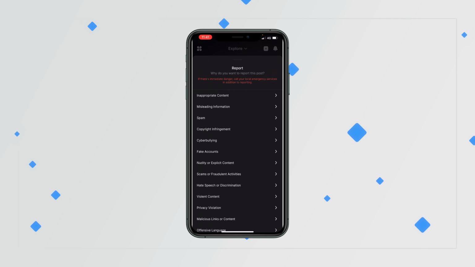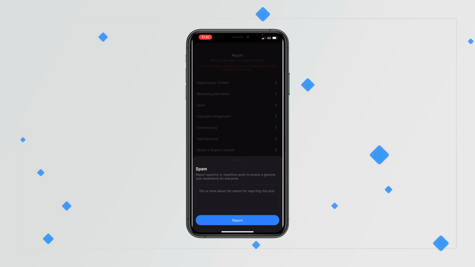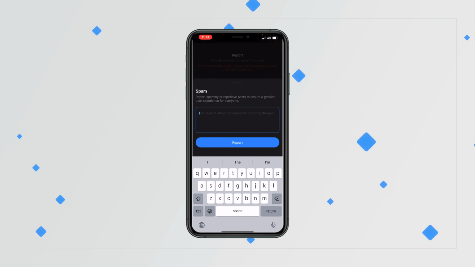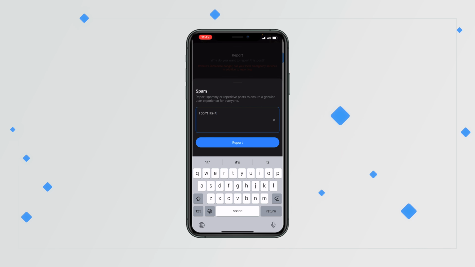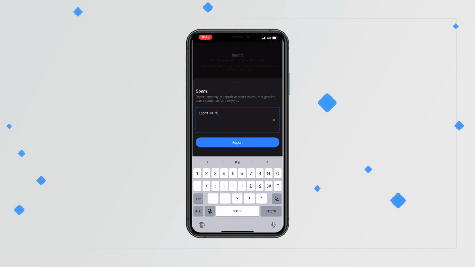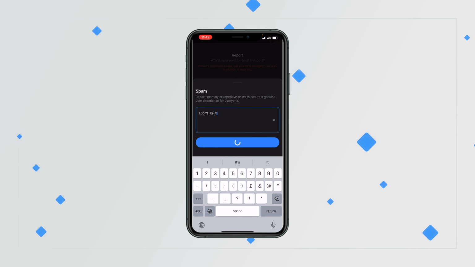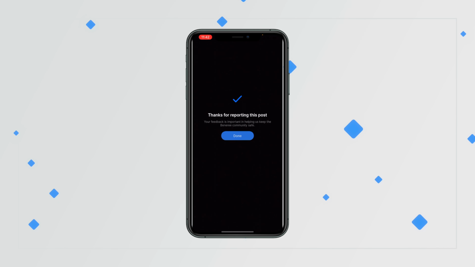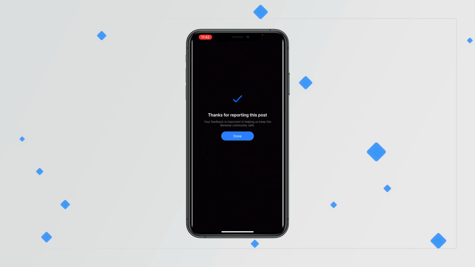When you press report, you select why. Let's say this is spam. You press that I don't like it, which is a stupid reason, but obviously someone could do that. Report, and then we will get a notification that there was a report on this post, so we can follow up and see if this post really is a spammy post or not.